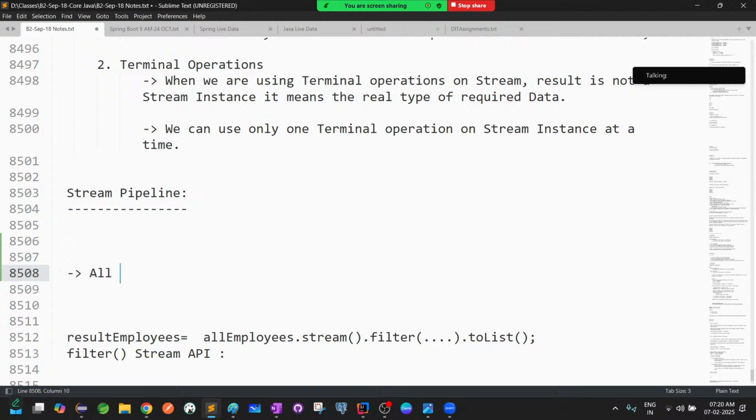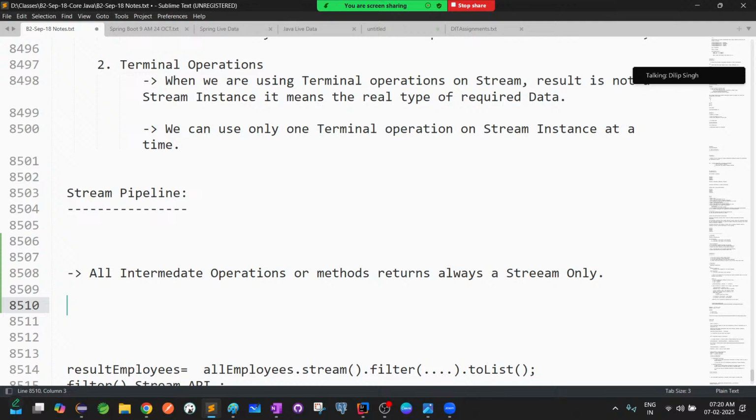All intermediate operations or methods always return a stream only.